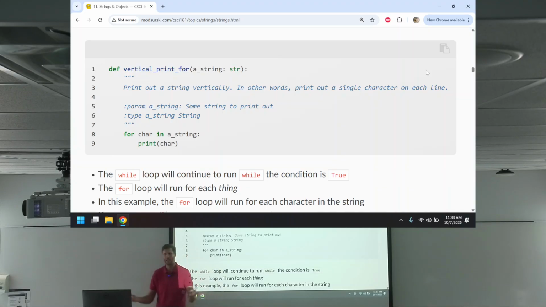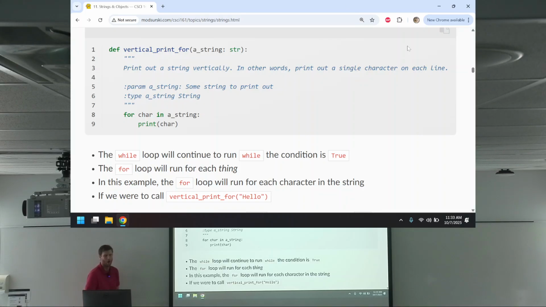You've got a collection of information, like we were talking about strings, which is really just a collection of letters. Characters.